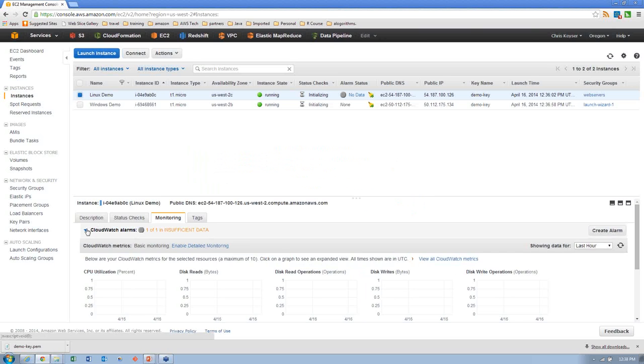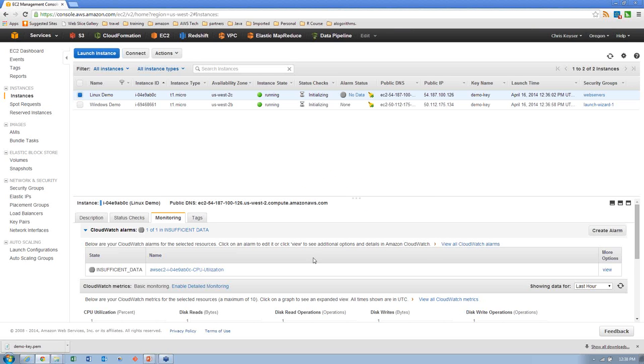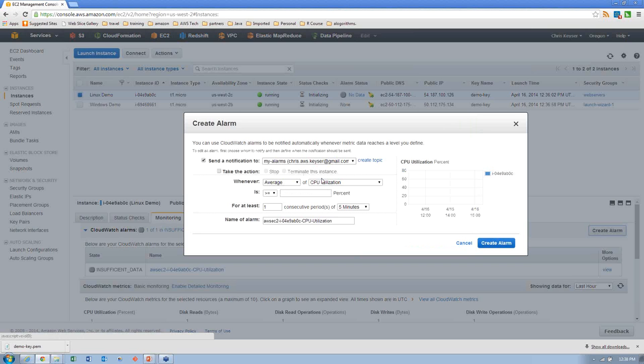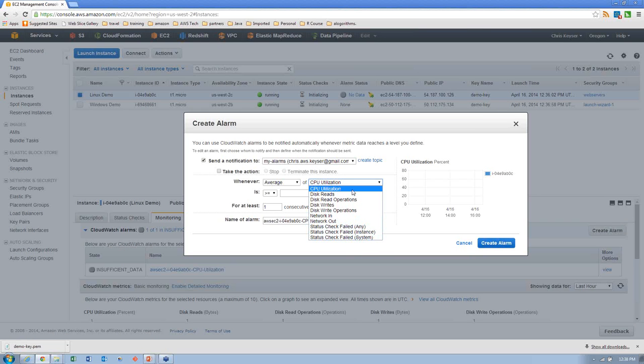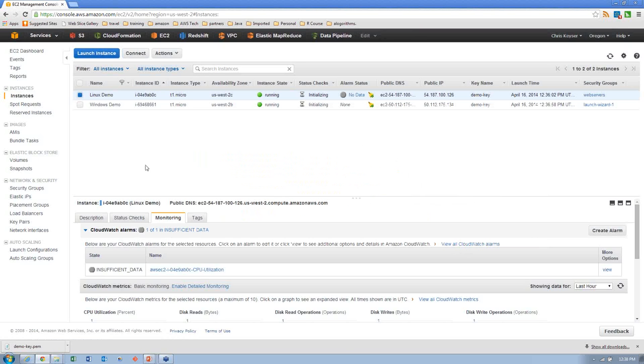But that's how simple it is to set up an alert for you to be notified when something bad goes wrong. And as you could see, when I created that, I can create additional alarms. I can actually create alarms on many different types of metrics. It's also very simple, and it's in the documentation, for you to publish your own. So you might have some queue that you're maintaining on your local instance that is important for you to monitor. You can very easily publish that as a CloudWatch metric, and then you can alarm on top of it. So it's a very powerful mechanism.